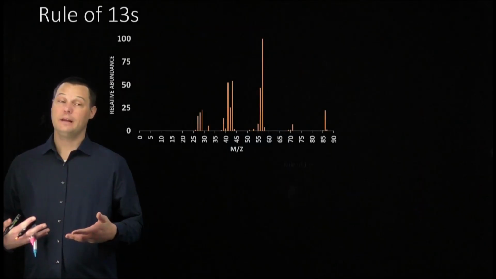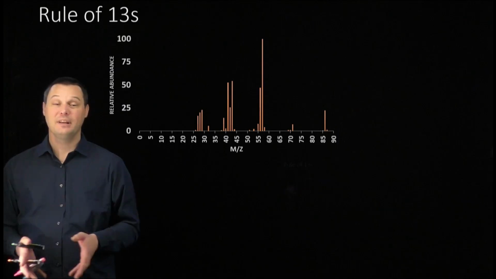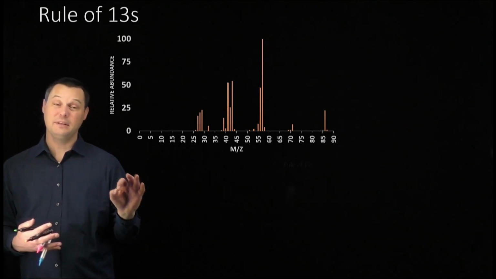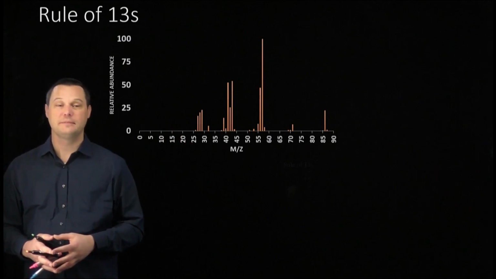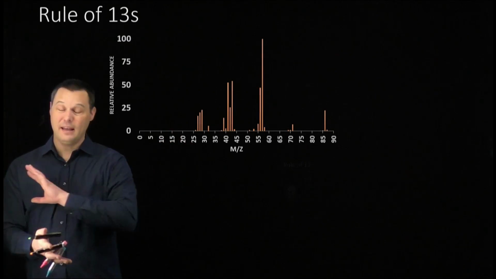As you go through organic chemistry, you're going to learn about mass spectrometry. In this video, I want to teach you a deceptively simple trick that will allow you to extract a list of plausible molecular formulas, even if the only thing you have is a mass spec and nothing else.